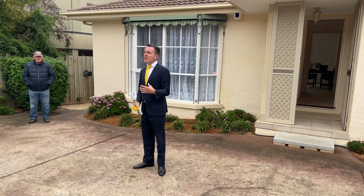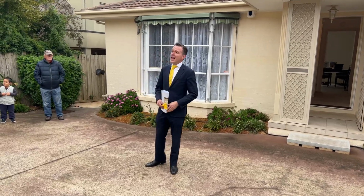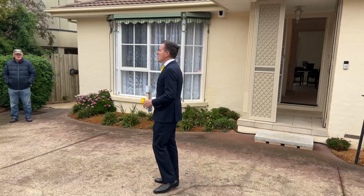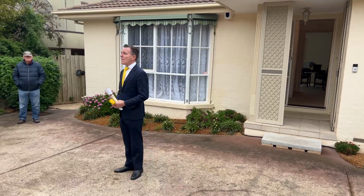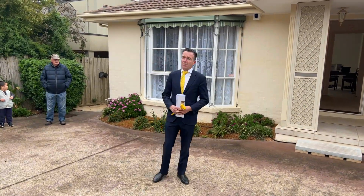The home inside, ducted heating, split system for heating and cooling in the bedroom and in the living room, ample living space just behind me here, easy kitchen and meals, paved areas all round, so low maintenance is a key word for this property, completely low maintenance with a paved courtyard and space at the back there.